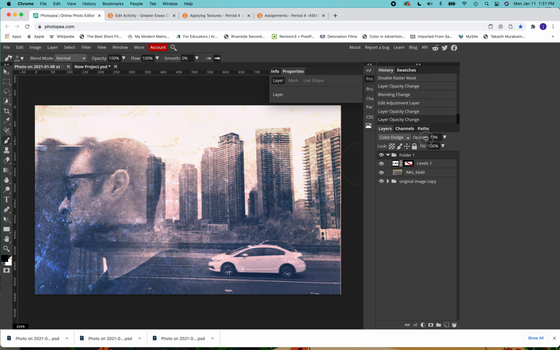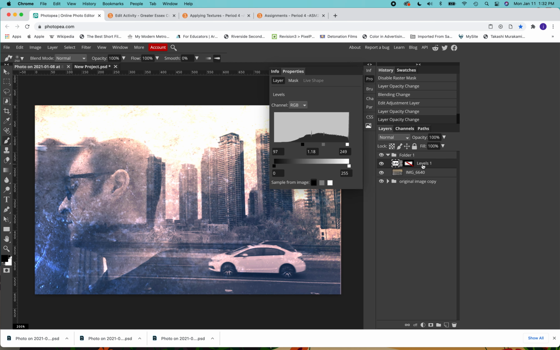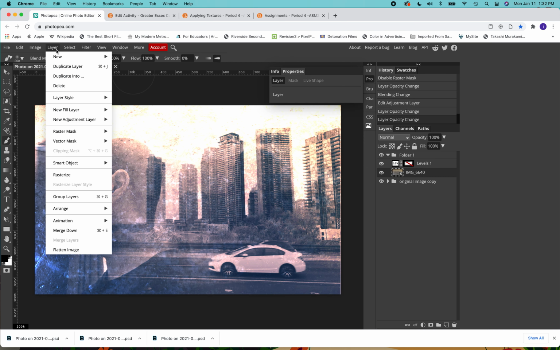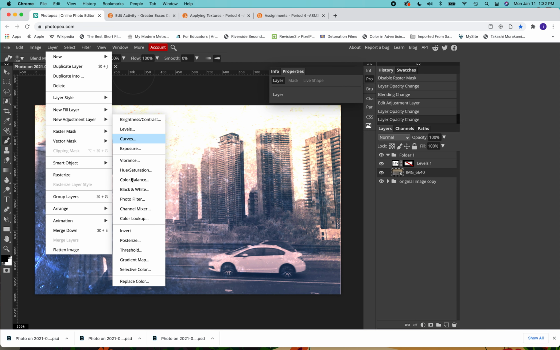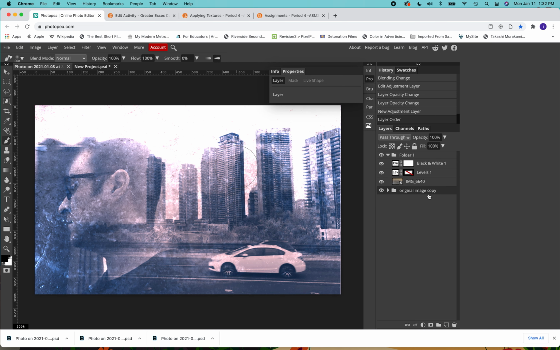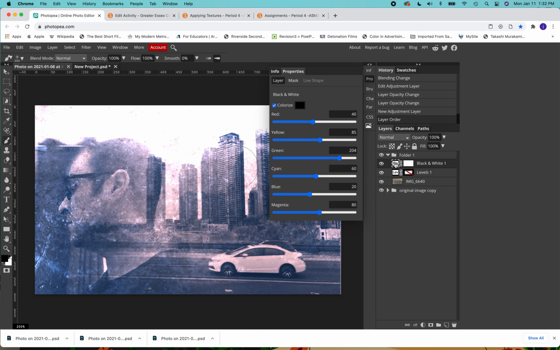So inside here as well, we're going to convert this to black and white. And that is going to get rid of those color shifts and also give us a way to change how those colors are reacting.